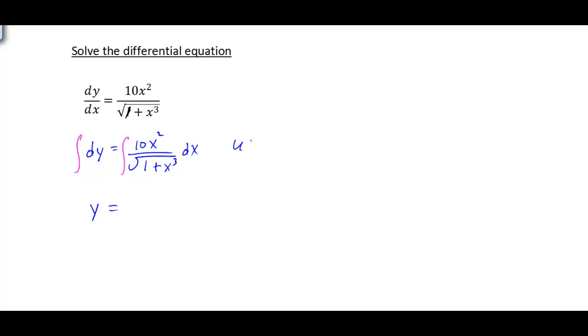We can let u equal 1 plus x cubed. And if we take the derivative of u, we're going to end up with 3x squared dx. Now, this is kind of neat. We haven't looked at one quite like this. We have the dx, we have the x squared, and we have a 10, but we only need a 3. Now, probably the best way to handle this is to rewrite this and say, all right, we have the x squared, we have our dx, and we have the square root of 1 plus x cubed. And the 10, because we don't need that, since that's a constant factor, we can move it out in front of the integral.